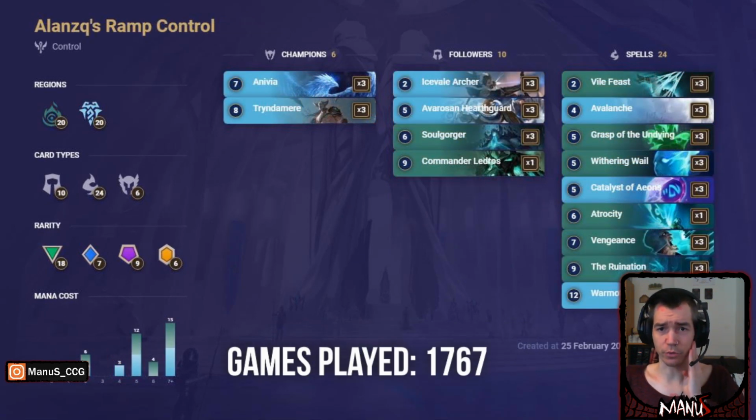Next we have Alanta's Ramp Control, Shadow Isles Freljord. He hit rank 1 at least, I think, twice with this since the balance patch dropped, which is a big factor in why it is so popular, I think. To be fair, this includes all kinds of Freljord, Shadow Isles control variants, and there are other versions, so this is just the most popular version of the overall Freljord Shadow Isles control archetype.